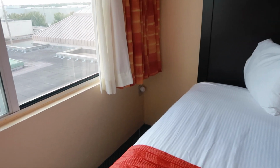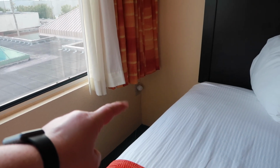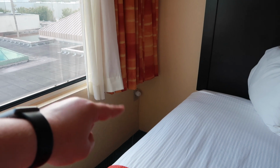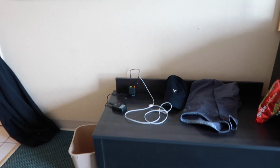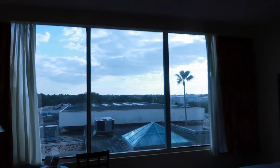As you'll see, I've got my phone charger in that side, and there's 2 plug sockets next to that bed. David's got this bed, and he has the same. He's got 2 there next to the bed, but also there's another set of 2 down there, so that's 6. Here you've also got another 2 sockets, but we've got a double plug in there, so that's 2, 4, 6, 8. That's 8 sockets. And then by the window there is a lamp, and the lamp is also plugged in obviously, and that's got a spare socket. So 2, 4, 6, 8, 9 spare sockets.